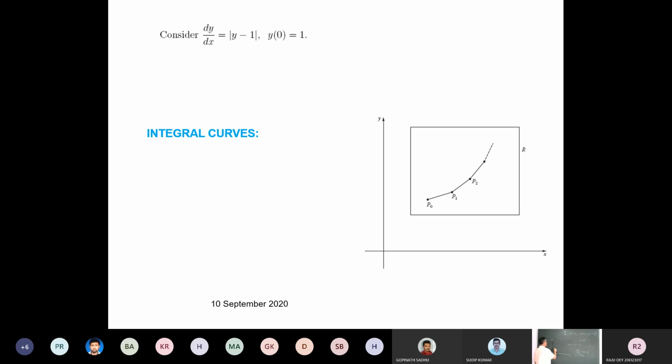We can simply draw a vector. Suppose this is the vector. Okay. And then along the vector, I'm going to consider a neighboring point, say this one, and I'm going to call this point x1, y1. You already know the coordinates of this point x1, y1. And then again, we are going to find out the slope at the point x1, y1 from the given expression f of x comma y.